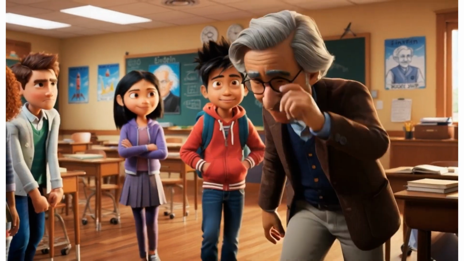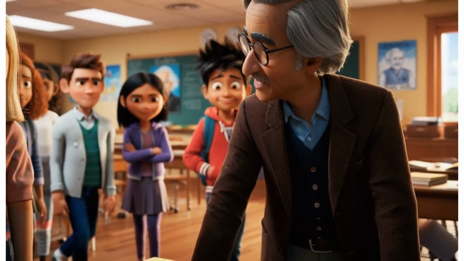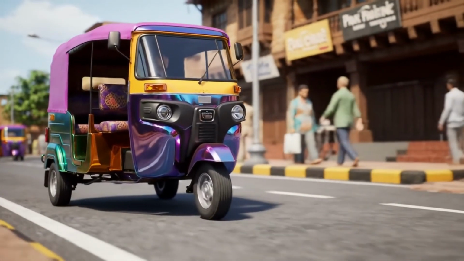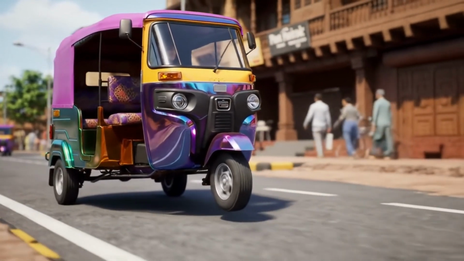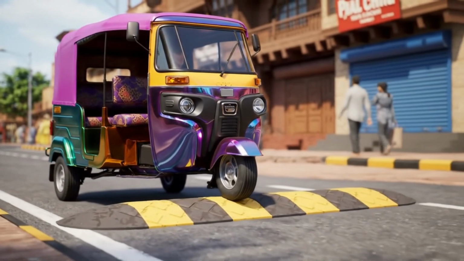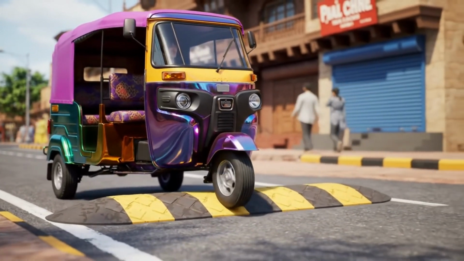Acceleration refers to the rate at which a body's velocity changes. This change in velocity can be classified as positive, which indicates acceleration, or negative, indicating deceleration. For example, consider a rickshaw that initially accelerates, but then slows down when it hits a speed bump. In both scenarios, whether it is speeding up or slowing down, the rickshaw is still considered to be accelerating.